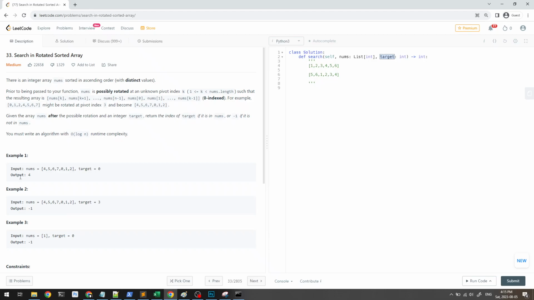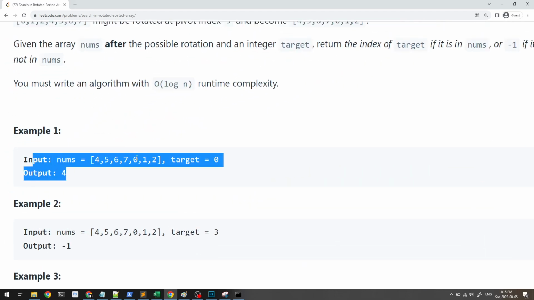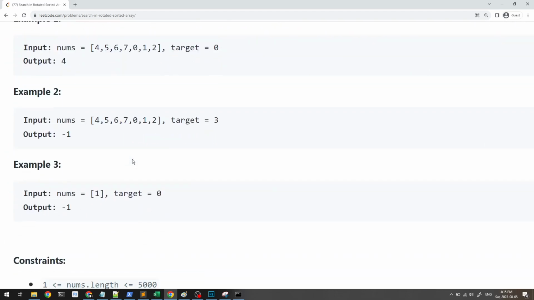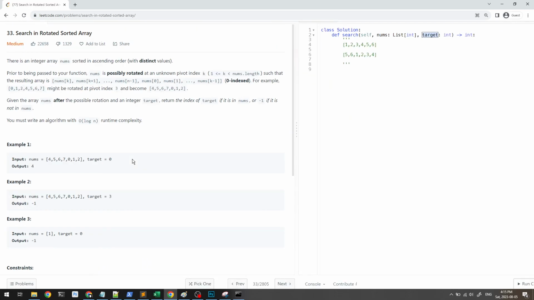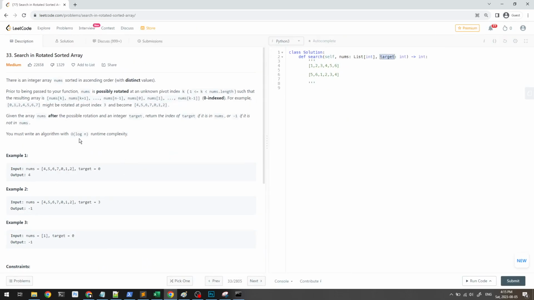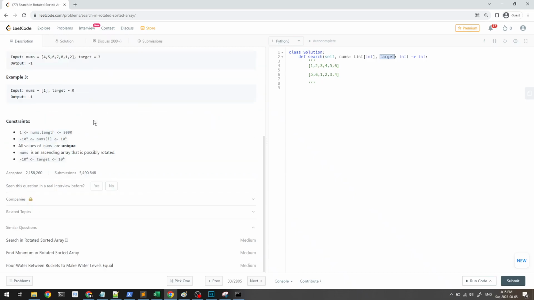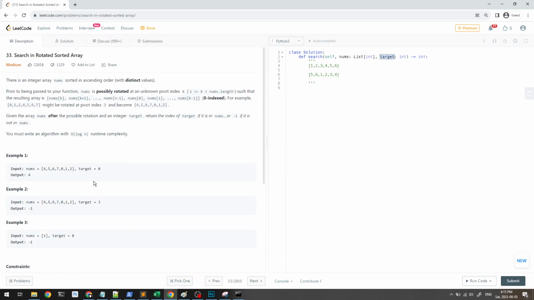I'm not going to go through the examples over here because they're pretty self-explanatory. They don't really tell us how to do anything, so it's not that important here. But whenever you see this log n type algorithm, you want to think of binary search. I don't want to dive too deep into the thought process behind this question because it follows a lot from find minimum in rotated sorted array, so definitely watch that one. But I will try to present the main idea of this question.